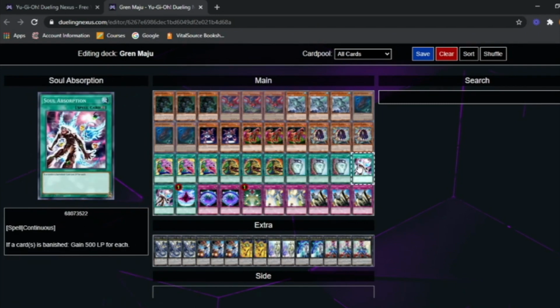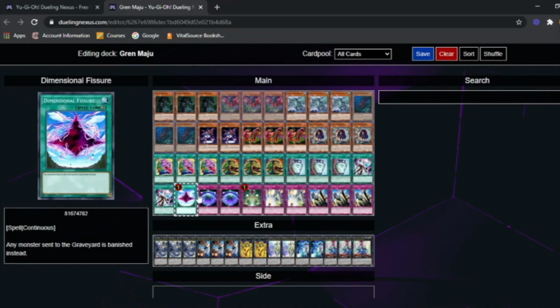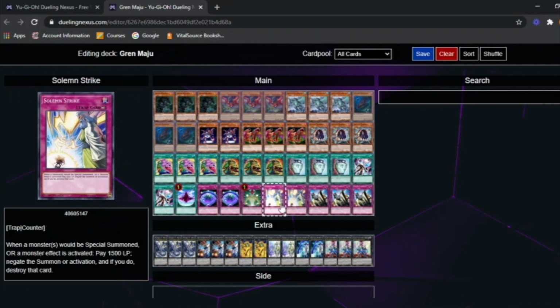2 copies of Soul Absorption, mostly just for the little funny meme of gaining a plethora of life points to make killing me impossible. 1 copy of Dimensional Fissure, 2 copies of Summon Limit, 1 copy of Macro Cosmos, 2 Solemn Strike, and then triple Judgment.